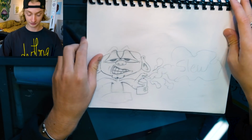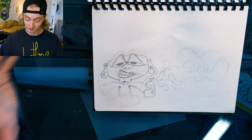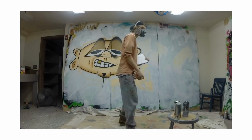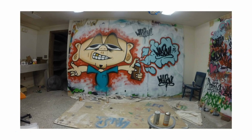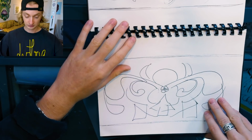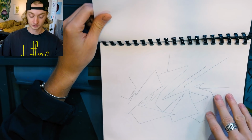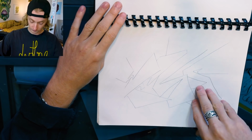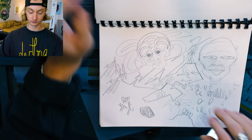Oh wow, I forgot about this. This is another legendary graffiti character I did back when I was so young. This kind of b-boy, spray painted with slew. There's a time lapse for that also. So this is very cool. I've actually forgot I had a couple of these guys in here. Very sweet. More random stuff. Nothing too cool. This is a kind of cool Wells piece. I think I'd go back to that in this other sketchbook that I'll show you.